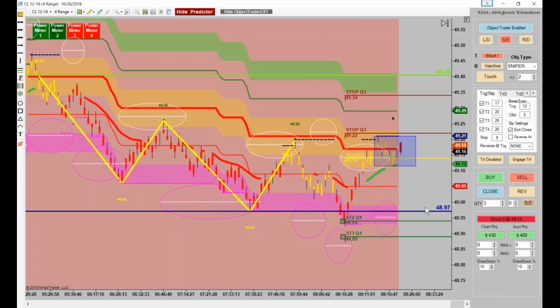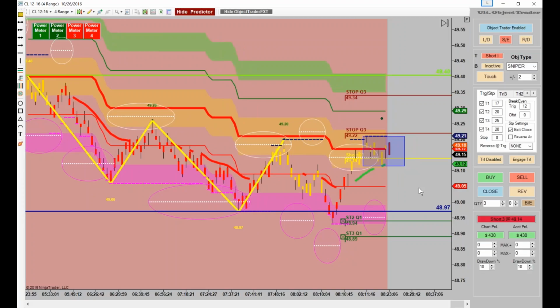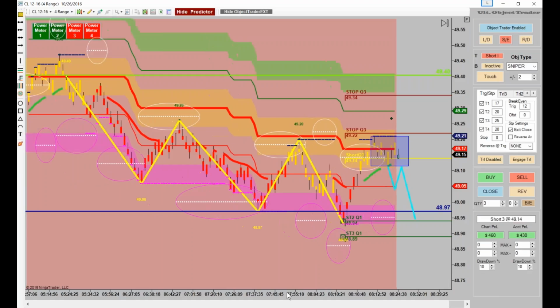Okay, if you were to box this in like this, what is that going to more than likely do? What do you think it's going to do? Because I can tell you what it's going to do before it ever does it. It's going to come down below here. It's going to get you filled. Watch and see if it doesn't do it. It's going to come down. It's going to retrace. And you're going to get filled right in here anyway, right? And then it's going to do maybe this. Now, we don't know if it's going to do it, but that's what it should do if you get a little breakout. Okay, watch and see.